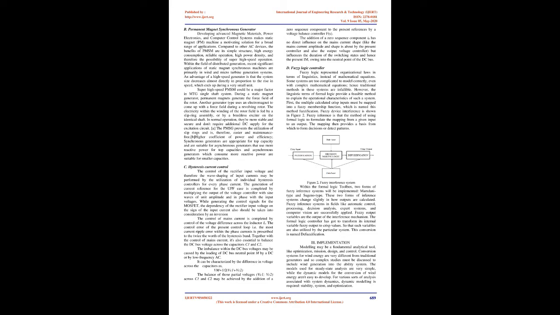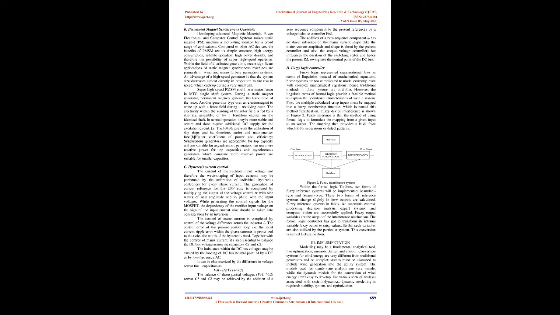Within the field of distributed generation, recent significant applications of permanent magnet synchronous machines are primarily in wind and micro-turbine generation systems. An advantage of a high-speed generator is that the system size decreases almost directly in proportion to the rise in speed, which ends up in a very small unit.